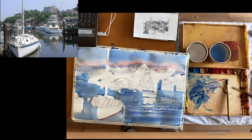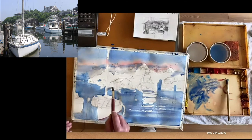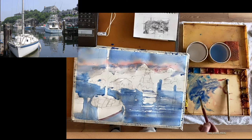Okay, so let me have you guys let's throw some water down first, and then try to work through the sky, and then down into the water, jumping over areas that you know you want to keep white. What was the red color you used, Ned? I used a little bit of alizarin.